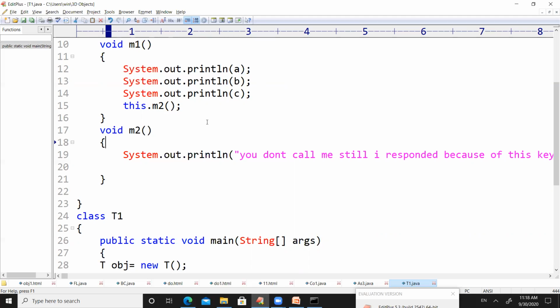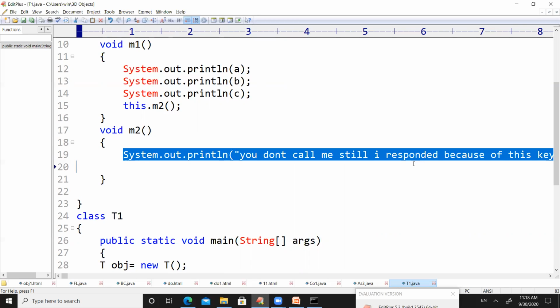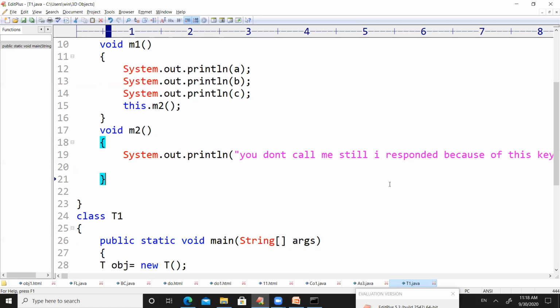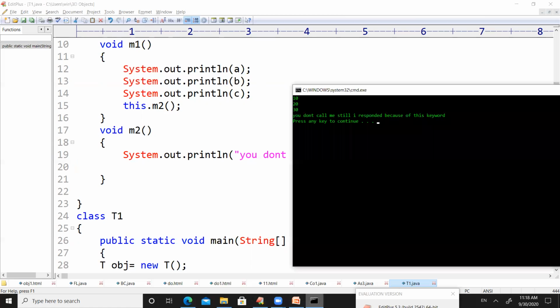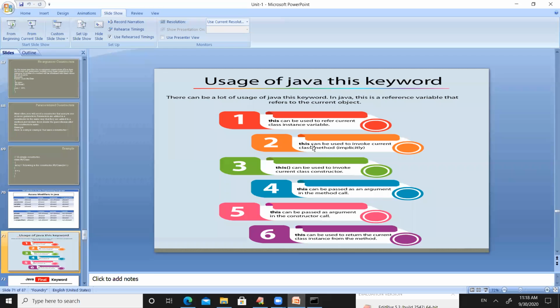If I execute the method m2, it will print this output: you don't call me, still I responded because of this keyword. So that is the output we have got here, and that is the meaning of the second point. This can be used to invoke the current class method implicitly.